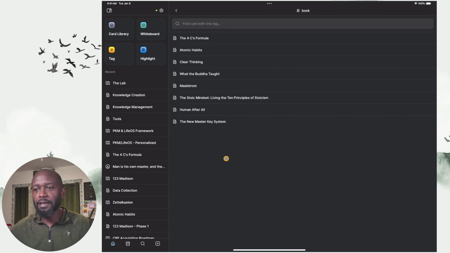Another thing that hasn't come yet is that on the desktop, when you switch into your tag view, you do get the ability to see properties on these tags. Right now you do not get that particular view where you can see the properties or add properties to the different items that are in this particular list. So again, hopefully that's something that comes to this. But like with some of the other applications that are out there, the mobile app might simply be more of a companion where you can't do as much editing and setup on the actual mobile device, but you can still interact with the content and the data and the information that you have in there.